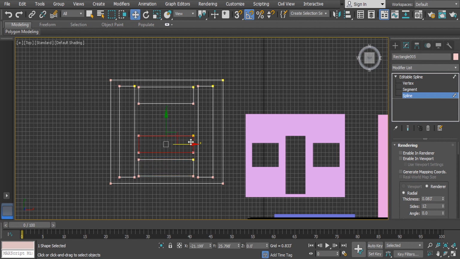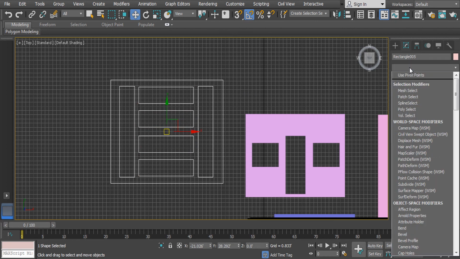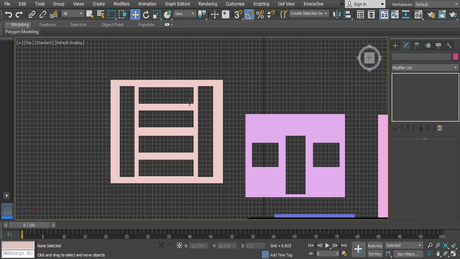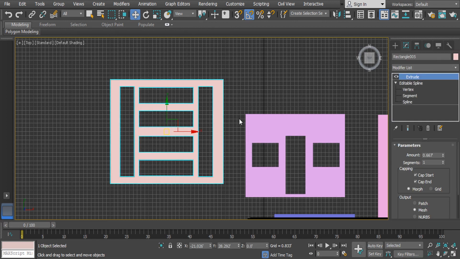Again I'm scaling that spline, moving the spline here. Extrude. So you can check it with the good shape.